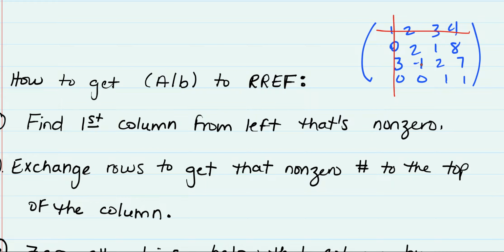So let's say I want to get rid of this -1. So I multiply this by 1/2, which means I have to multiply everything by 1/2, and I add it here. And that will get rid of this -1. And then I zero out, if there's other stuff, I'd also zero that out. Then I go to the next part, and I get rid of this 1 here by multiplying this by 1/2, and so on. Now this is a 4x4 matrix, so I've finished once I get here. But if it was a larger matrix, you would just continue this process.